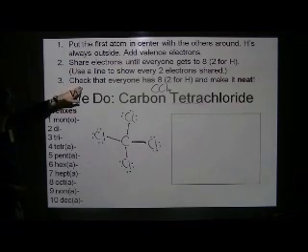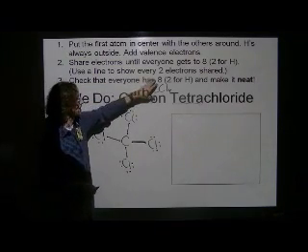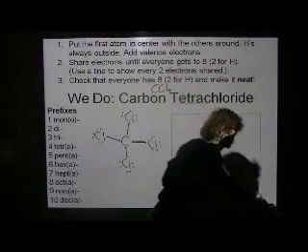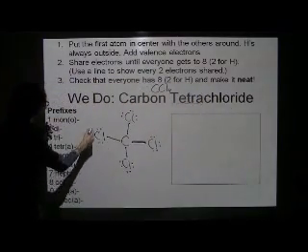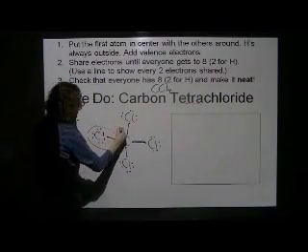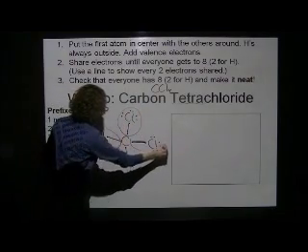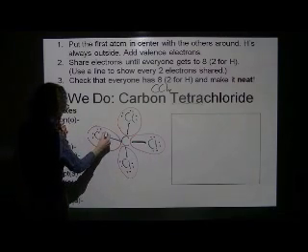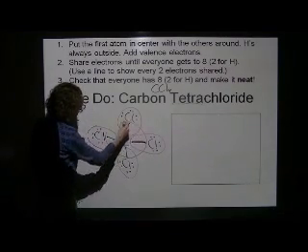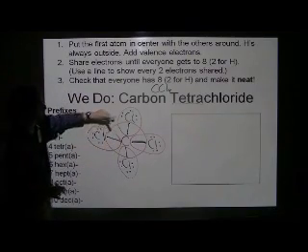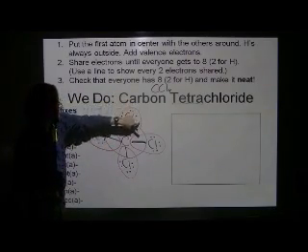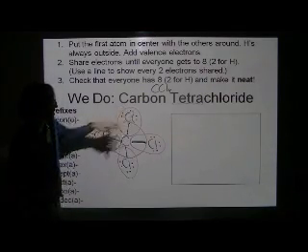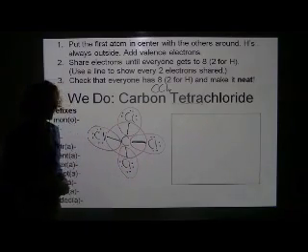Okay, finally, step 3: check that each atom has 8 valence electrons, or 2 for hydrogen, and make sure it's neat. What I like to do for that, on my rough draft of my work, is circle each of these and count up their valence electrons. Remember, those shared electrons will count for both neighbors. So we count those lines for chlorine, and then we'll count them again for the carbon. Looking at any of these chlorines, I can see 1, 2, 3, 4, 5, 6 valence electrons plus 7, 8 from the shared electrons. So each of the chlorines has 8 valence electrons.